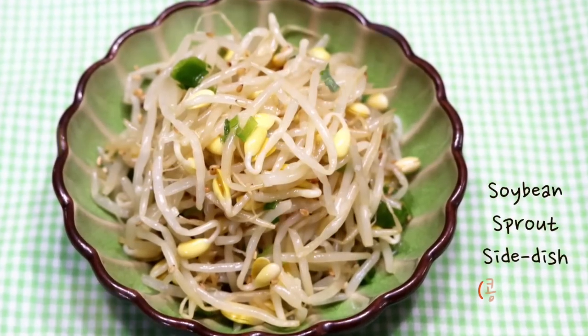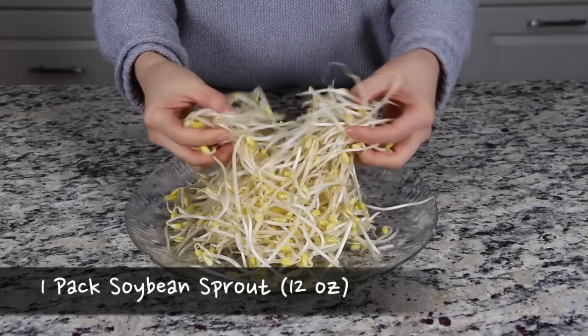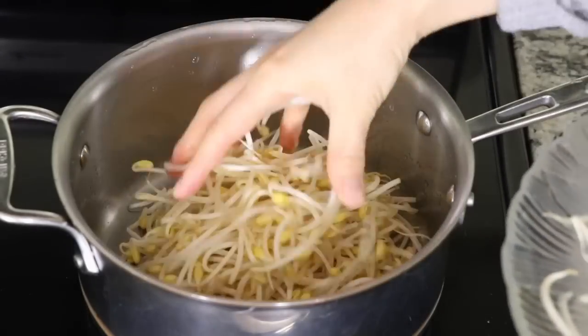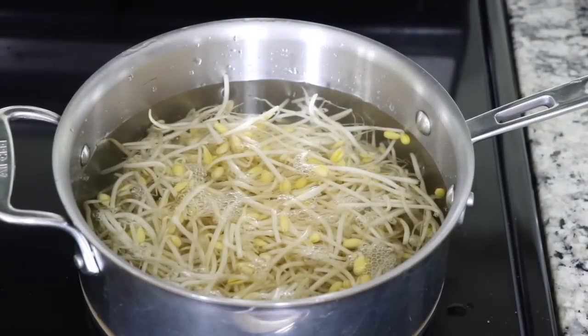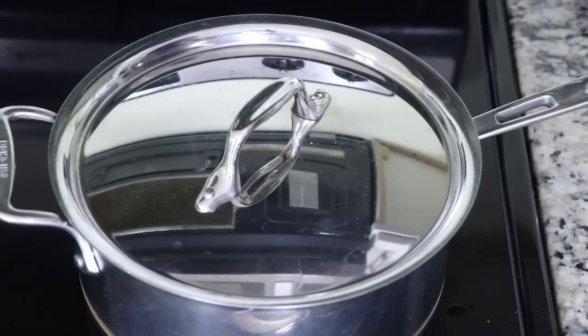Let's start by making the bean sprout side dish called 콩나물 무침 in Korean. Get 1 pack of soybean sprout. Remove any bad parts and wash them good. Put the bean sprout in a pot and pour some water in it until the water covers the bean sprout. Cook them covered on high. Once the water starts to boil, reduce the heat to medium high and cook them for about 15 minutes.